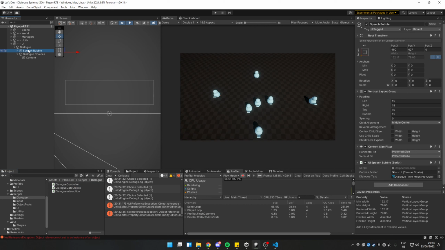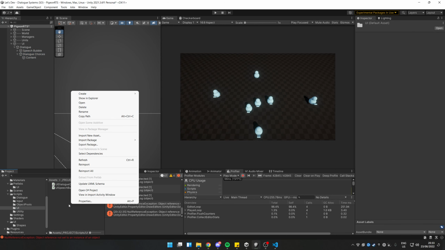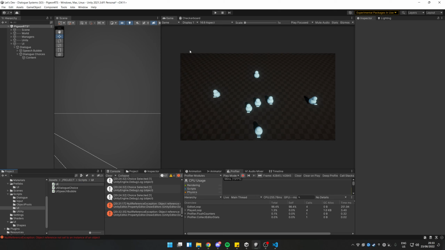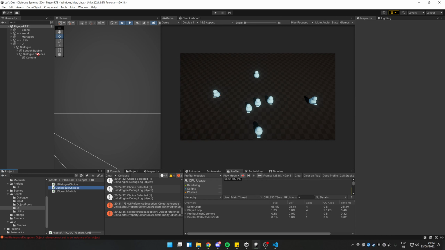No, the speech bubble is going to be moving around. Yeah, let's do UI dialogue choices. Yeah, I suppose. That's not the best naming, but we'll deal with it.